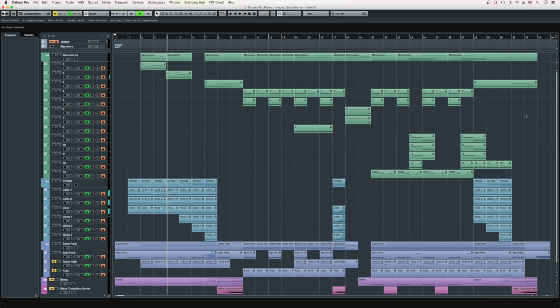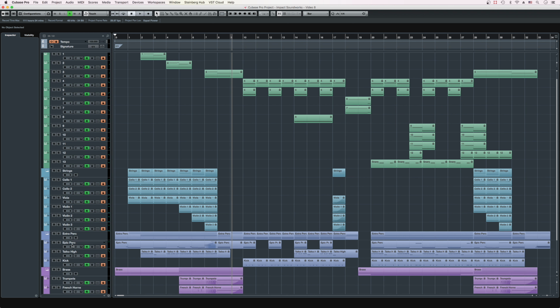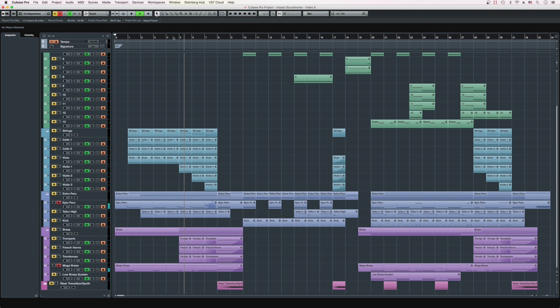Then, in order to fill in some of the gaps, I threw in some low epic percussion, just to add some sense of weight and grandeur. And doubling those hits is our ever-handy Mega Brass library playing staccato. Towards the end, as the energy gets bigger and more chaotic, I added in some brass hits. Now, these three instruments combined are providing that large orchestral sound while also filling in the lower frequencies for us.